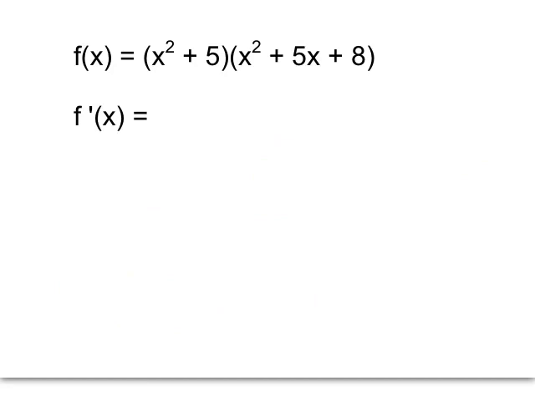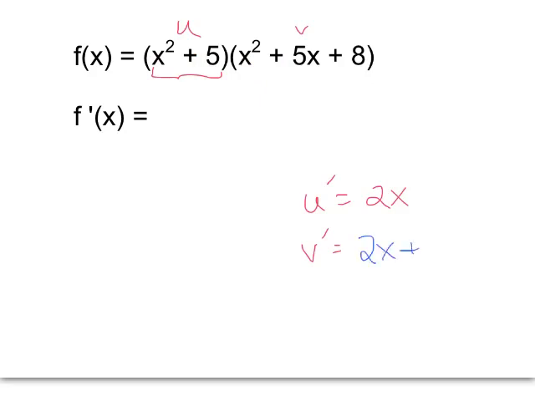All right, here we have another example. This requires the product rule because we have a function we can call u, and we've got a function called v. So let's write them all down. We've got to write u prime and v prime down. I'm not going to rewrite u and v, but u prime is where you take the derivative of this guy, and you get 2x because you throw that 2 out front, and then reduce the exponent by 1. The derivative of 5 is 0. All right, now, why don't you take a moment and think about what the derivative of v would be?